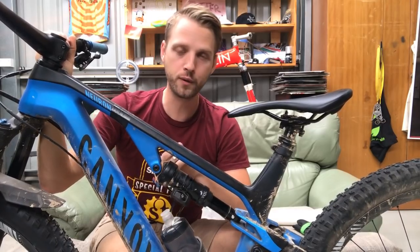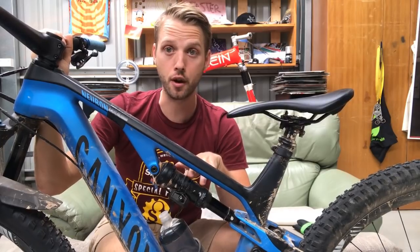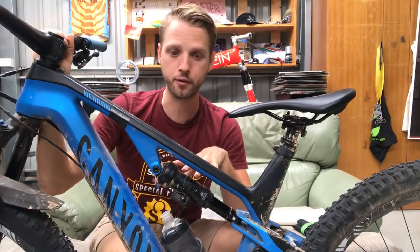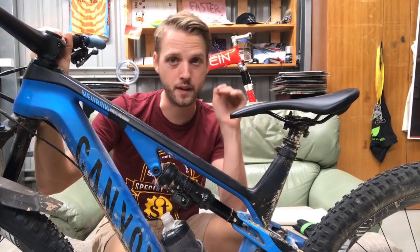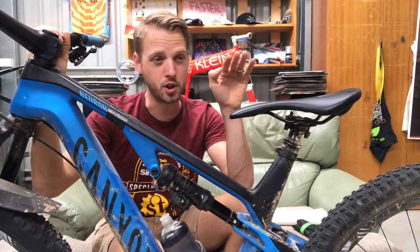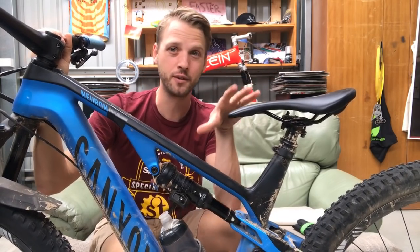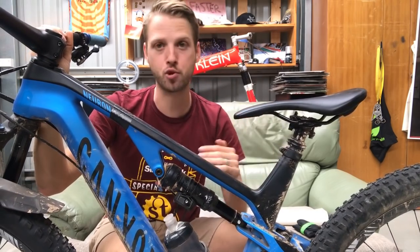It's also good for knowing when you've hit full bottom out. To be honest, on this shock, I've really noticed it's quite easy to feel through the pedals, through the frame. But there are some bikes out there where the progression is so smooth and the bottom out is so gentle that you can't feel bottom out. It's very, very difficult to feel that full travel.